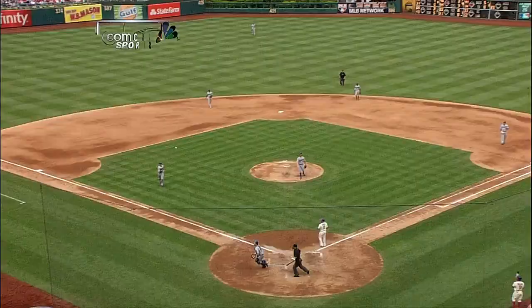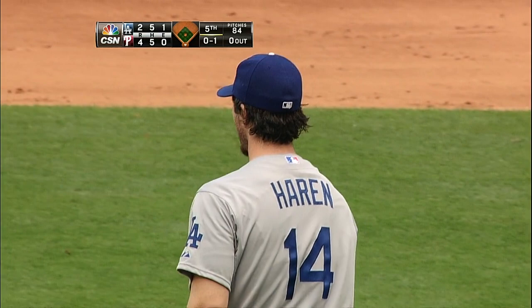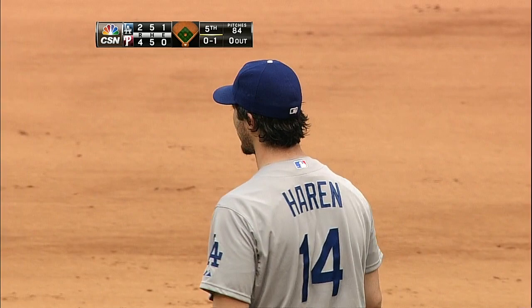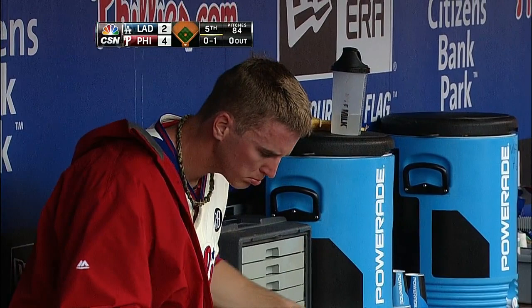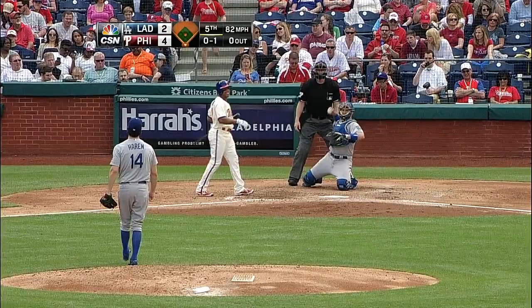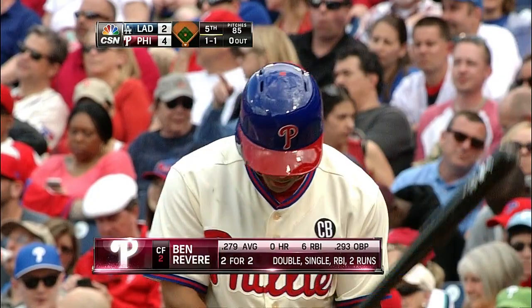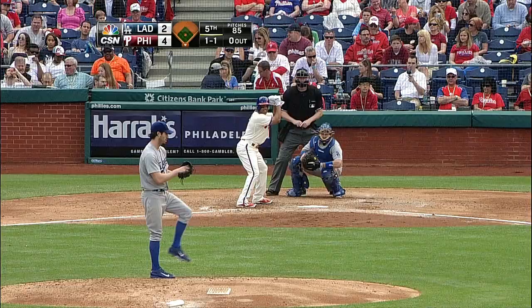Ben Revere bunts, foul. It's 0-1. Ben has had a very good day offensively. He's 2-for-2 with an RBI and 2 runs scored. His average is .279. He was disruptive his first two times up, which benefited David Buchanan because it gave the Phillies some runs. David Buchanan's lead is down to 2, so he'd love to see Revere get on base again. On-base percentage as the leadoff hitter is one number that he really needs to get up.